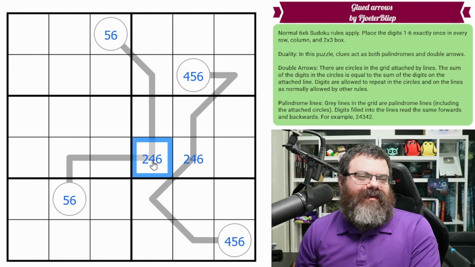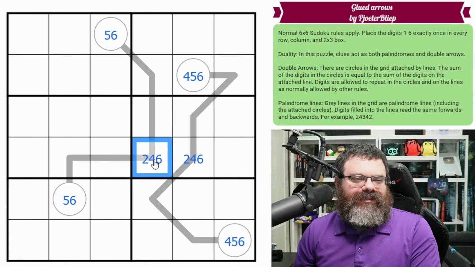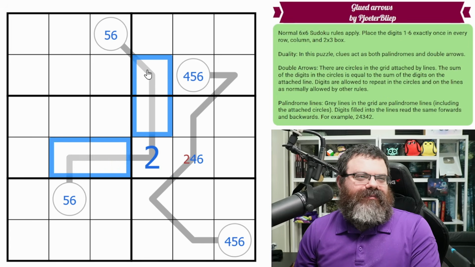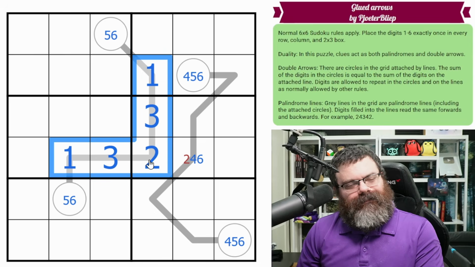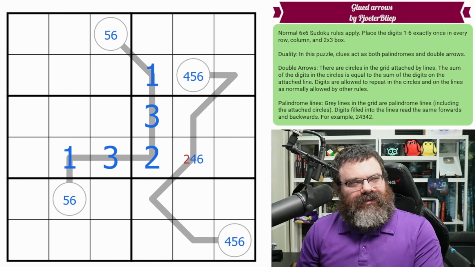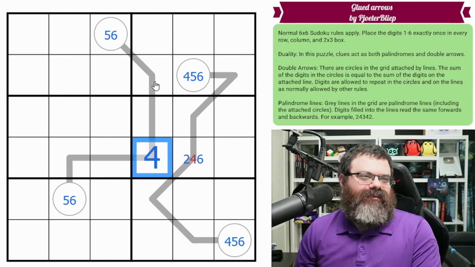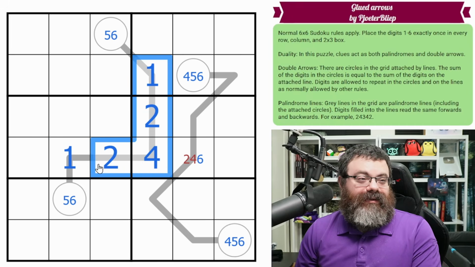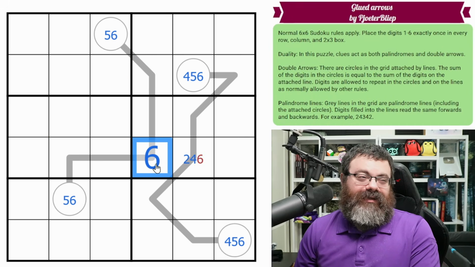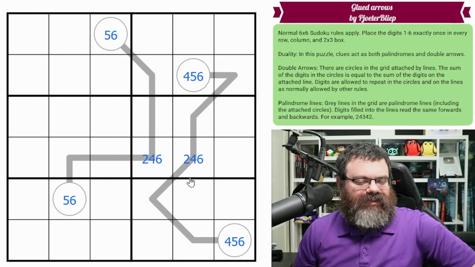Oh, right. So, okay, this can't be a 2, I think is the first thing that we can say. I think. So if this was a 2, then now none of these are a 2, meaning I could do a double 1 and a double 3. But that's going to add to 8 plus 2 is 10. Wait. No, that's perfectly fine. That adds to 10. And so then with a 4, we could actually do double 1 and double 2. And so that would add to 6 plus 4. That would add to 10. With a 6, it would add to 12. So 2, 4, 6 is all possible. I do believe 2, 4, 6 is all possible here as well.